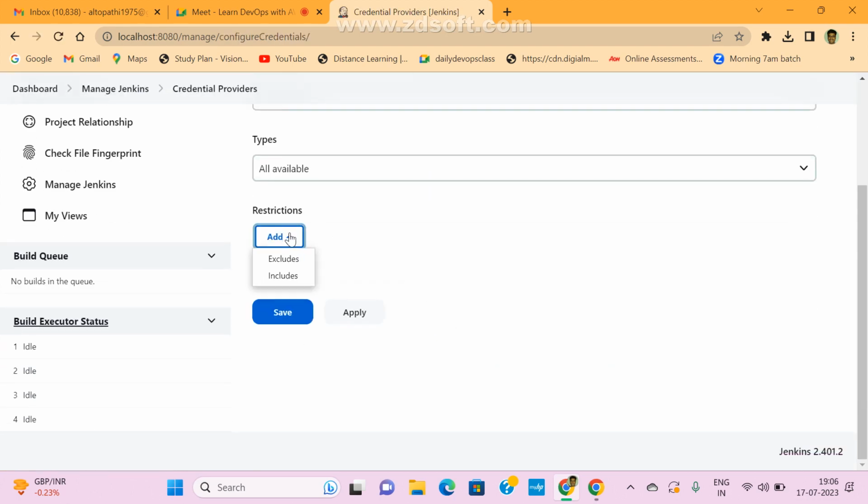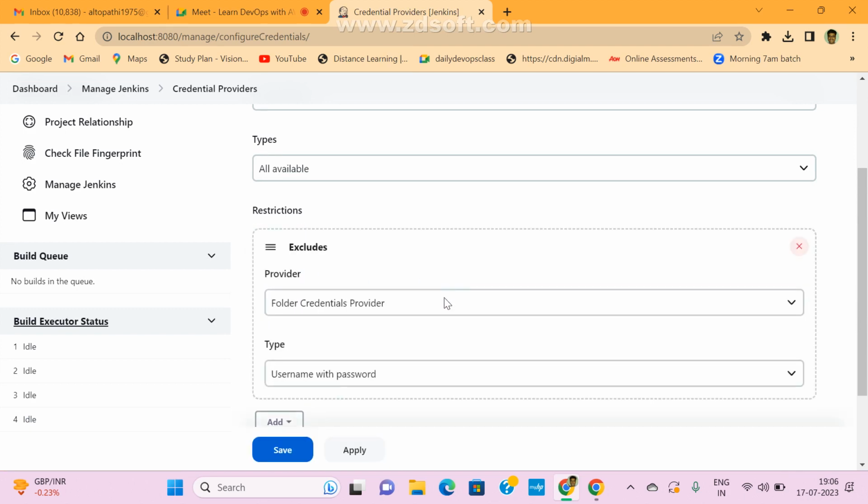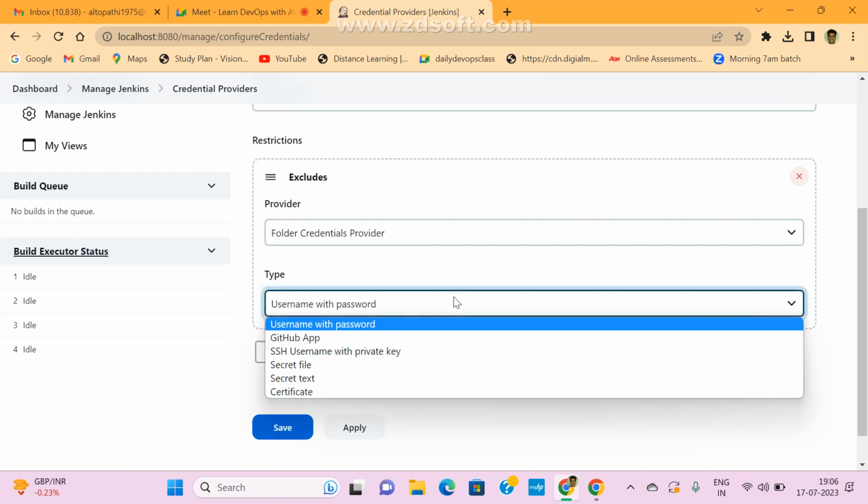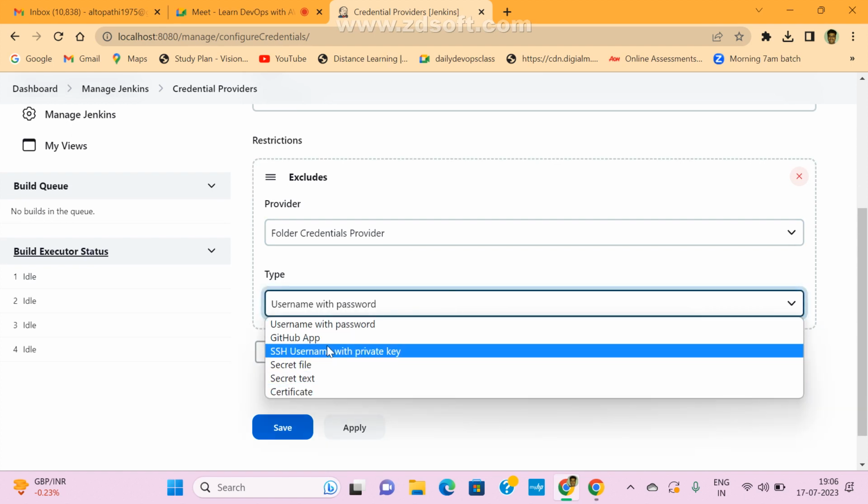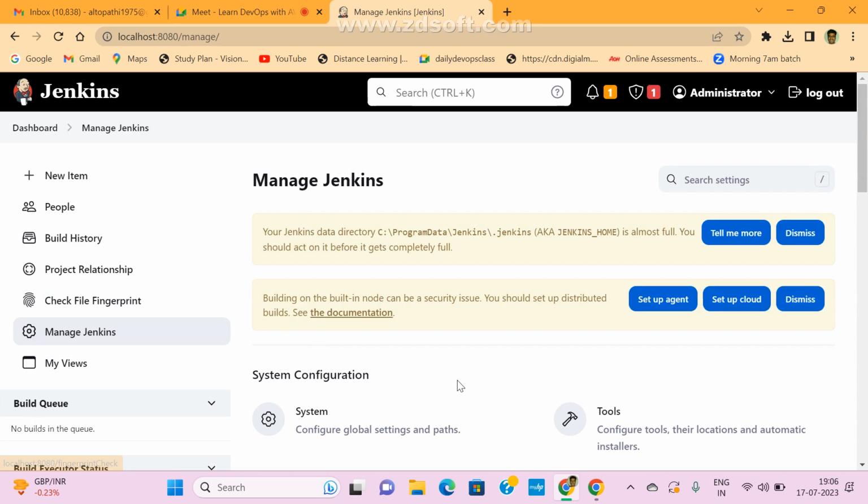Here also we can see credential providers, configure the credential providers and types. If you come here, there are include and exclude options. If you click here, this is the username and what type you want to allow. Generally this is very simple.